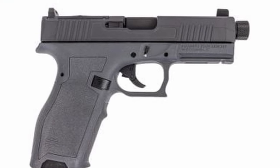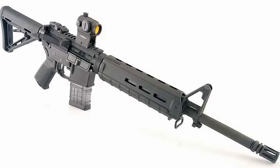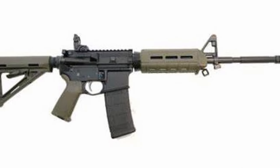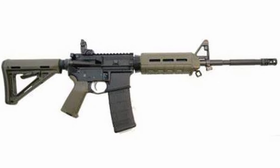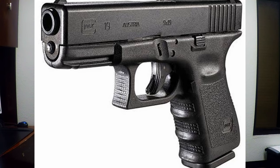First and foremost, everyone knows Palmetto State Armory for the dagger lineup. That's kind of where Palmetto State Armory really came to the mainstream. Before that, they were an AR company, and most people didn't really care to even look into Palmetto State Armory. I mean, I did. I had a couple Palmetto State Armory ARs, and so I was a big fan when they introduced the dagger. I'm a Glock fanboy, so Generation 3 Glock clone, gotta go down that path. Well, Palmetto State Armory introduced the dagger a few years back, and that one blew up.